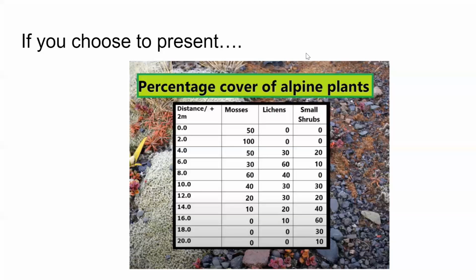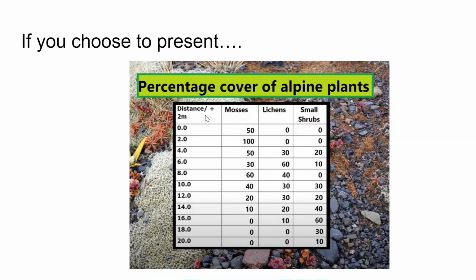So previously also we discussed, we use the percentage cover type of calculation when you can't count each individual because either they are too many in number or they are too small and they get hidden under bigger species. So here is a table which is actually showing percentage cover of alpine plants, mosses, lichens, and small shrubs. They are very difficult to notice. So unknowingly, you get biased and start counting bigger plants, and you skip these small ones. So how to do a kite diagram of these?